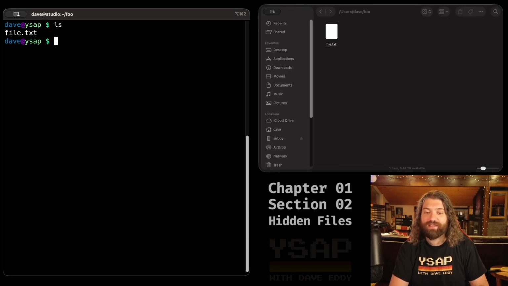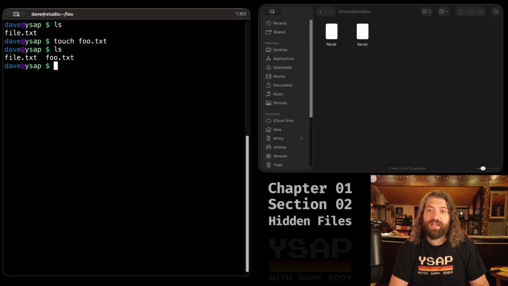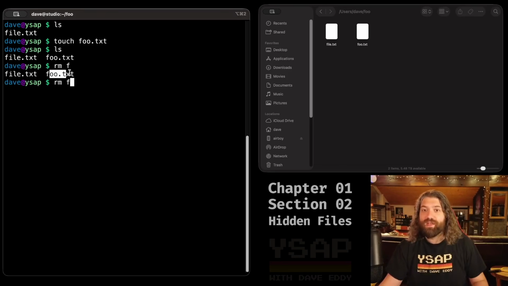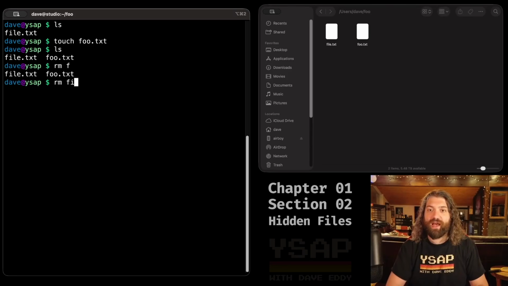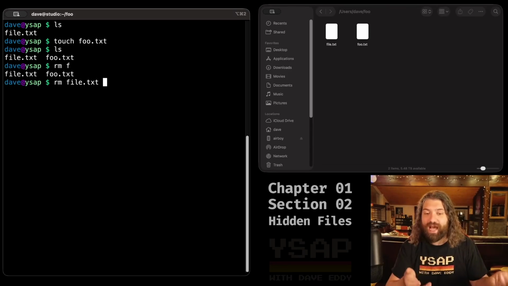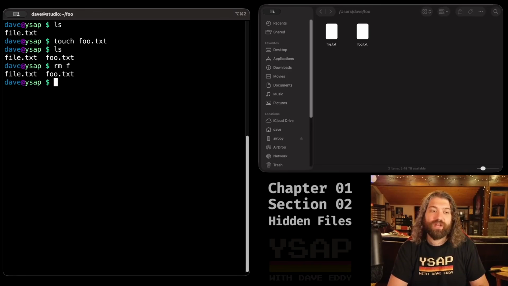So we can rm that, we can rm that, and now we run this, we can see that we only have file.txt. Now be careful, because if I had foo.txt as well, now we have two files here. If I were to rm f and then hit tab, I got a little bell notification. My terminal would have actually made a sound. If I hit it again, you can see that it auto-completed and showed, hey, I can't actually auto-complete this. There are two things that match this pattern, so I have to pick which one it is. So I have to put fi, and then I can hit tab, and then it works because it's not ambiguous. If it's ambiguous, Bash will show you all the possible completions. It'll actually prompt you if there's like a lot of completions too, because sometimes you're in like a directory that has like millions of files or whatever. So yeah, there you go. There's hidden files.